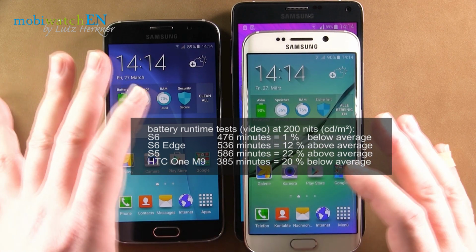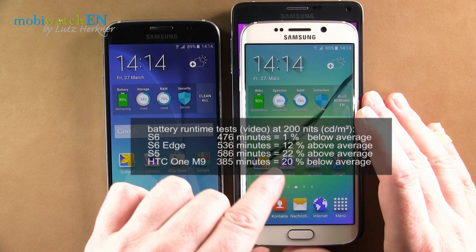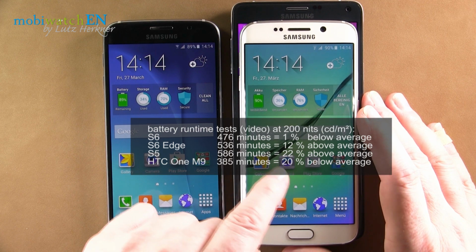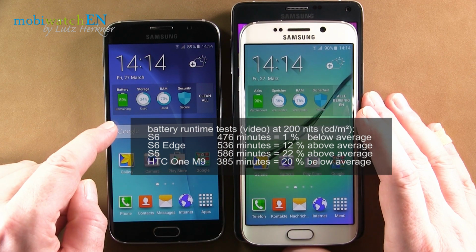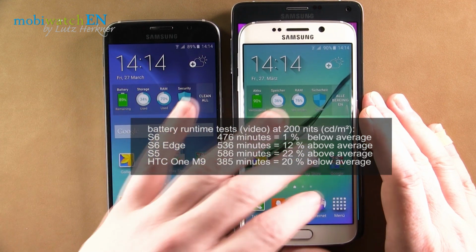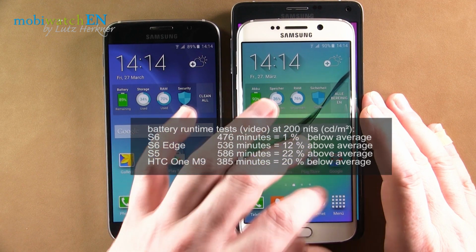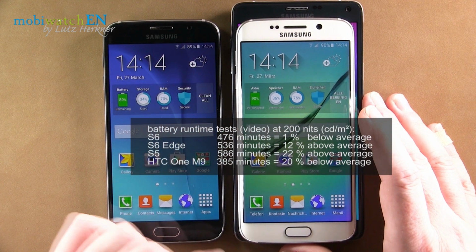So it's okay, it's no problem. And on the S6 Edge, we have 536 minutes. That's 12% above the average. 476, 536 minutes, same conditions, same video. So even if it's just 50 milliamps more, you get significantly more runtime.